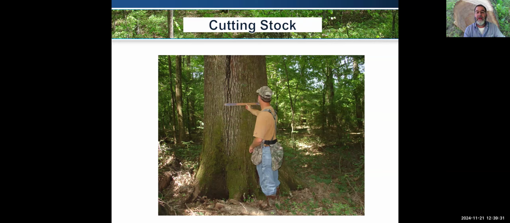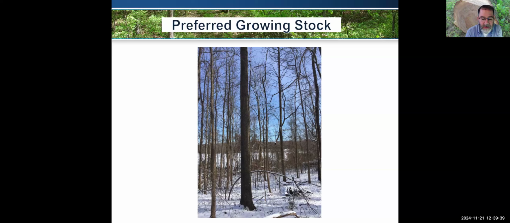So the next stock that's recognized is preferred growing stock. Now what you're looking at here is an 18-inch cherry bark red oak. This was left after a harvest. So they did a good job with this. Preferred growing stock is timber with good investment potential. So there's 3 things that have to happen in order for it to be preferred growing stock. We want it to be the desirable species, and so we've got that with cherry bark red oak. Excuse me, we want to have good form and good grade.